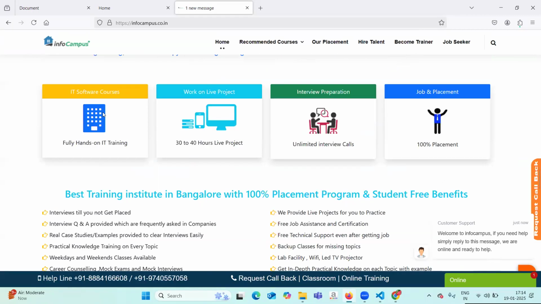After that, the block with IT courses, work on live project, interview preparation, job placement is printing in one line. This is called inline behavior, right?